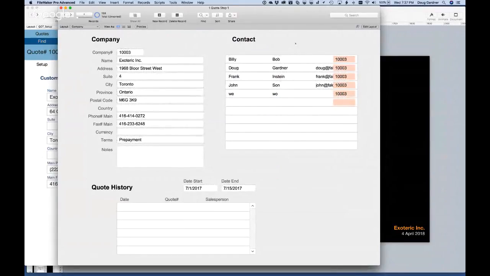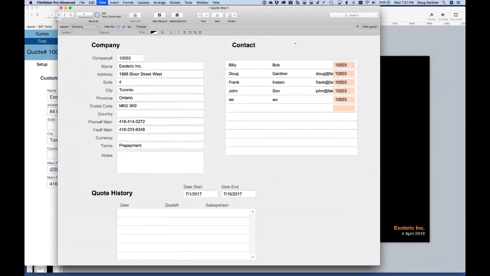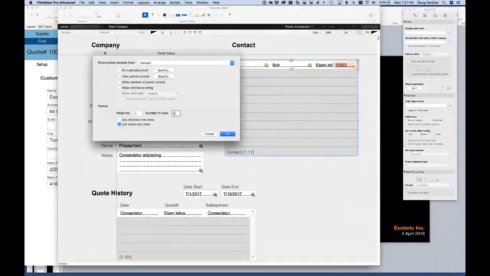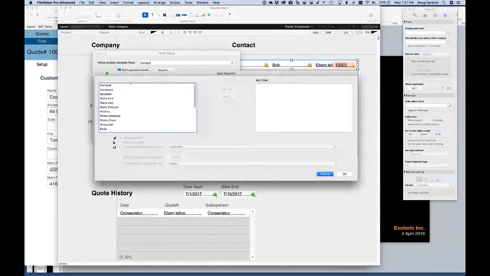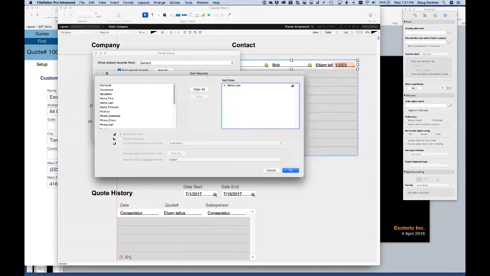Now, if we go into layout mode, we double click and we say sort portal records. Now, we sort instead on last name. Well, now we've got a conflict, right? Because we're sorting in the relationship based on the first name. Now we're going to try to sort on the last name. What's going to happen? It's going to sort by last name?